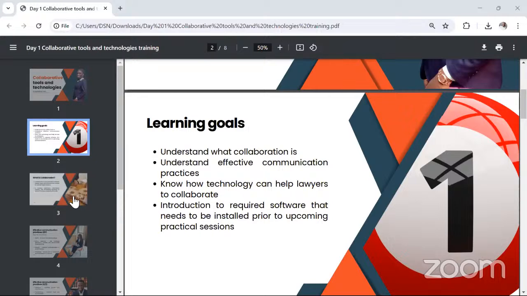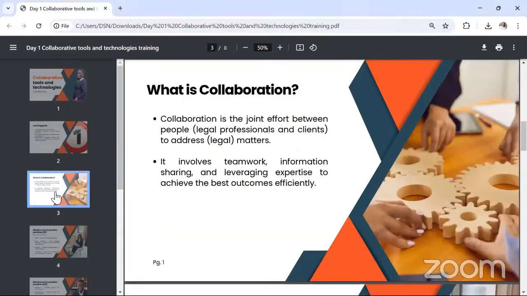So we are just going to have a chat. This is not a history class. What collaboration is all about is working together. I'll use real life scenarios. For example, someone is working on a project, just as for you now, you're in the legal profession and you have clients. A client approaches you when they have an issue and you have to work with them, even though they have come to you who has the skills, to figure out a solution.